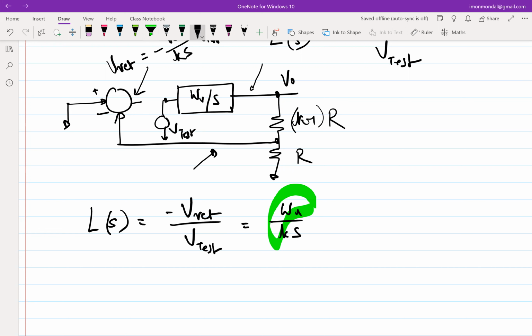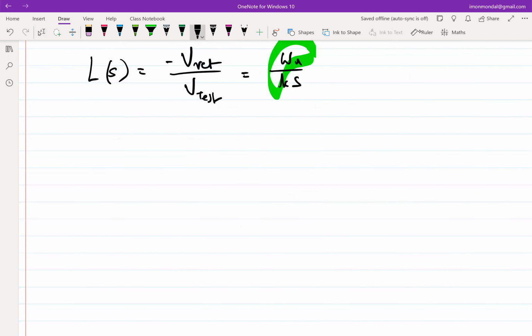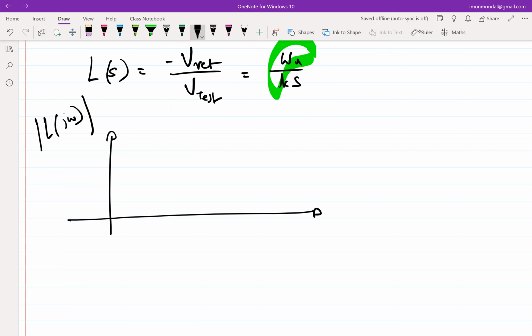We'll take this loop gain and fit it in with the closed loop response and see whether we can draw some analogy. So what do I mean by that? Note that my loop gain, mod of L of j omega, if I plot this in dB scale, in log scale, is a straight line, and at DC obviously it goes to infinity, so we cannot draw infinity, so I will not draw DC. This is the 0 dB line, that is a gain of 1. Where does it intersect this 0 dB line? At omega u over k.